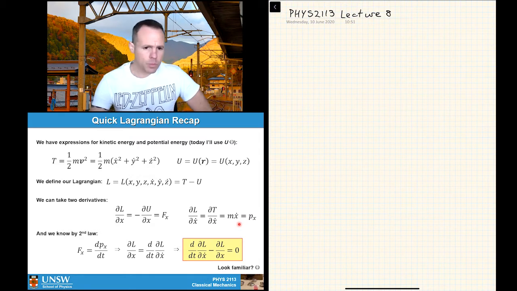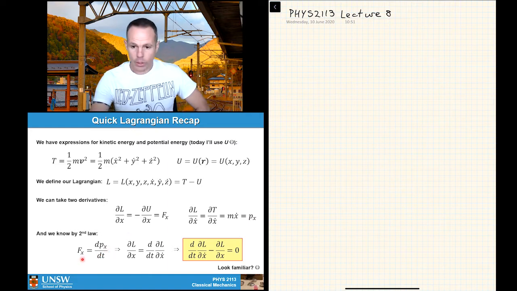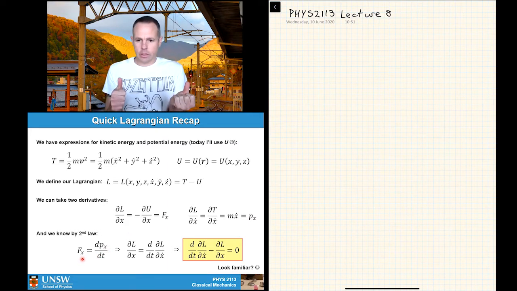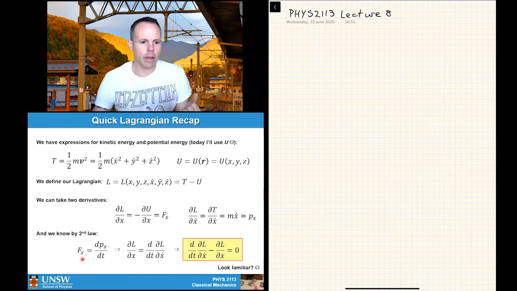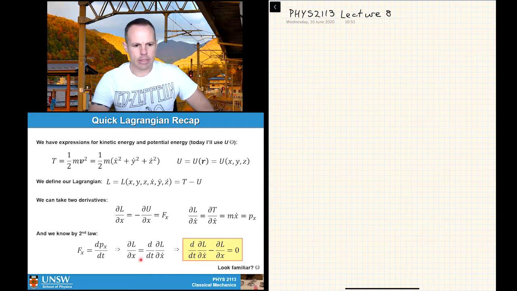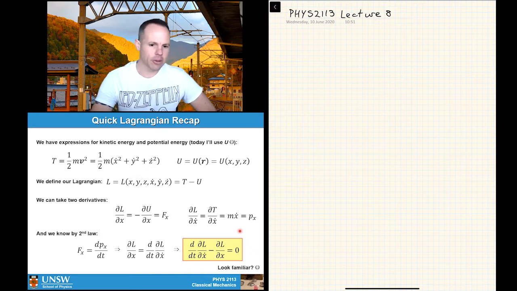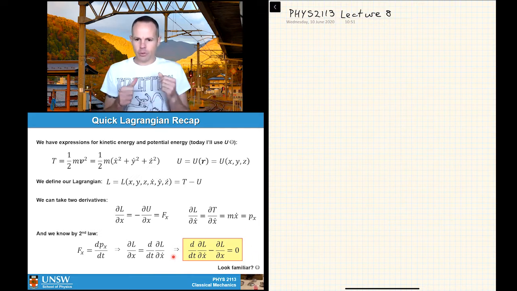And so you'll remember we called this a generalized momentum back before, and we very quickly pointed out generalized force. If you think about Newton's second law, we know that basically force is the time derivative of momentum, okay? And so if you now substitute the corresponding Lagrangian terms down into here, you get dL/dx is equal to d/dt of dL/dẋ. And then if you drag one term over to the other side, you basically get back your Euler-Lagrange equation.